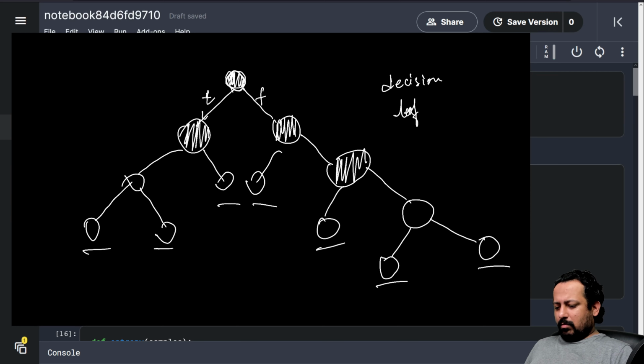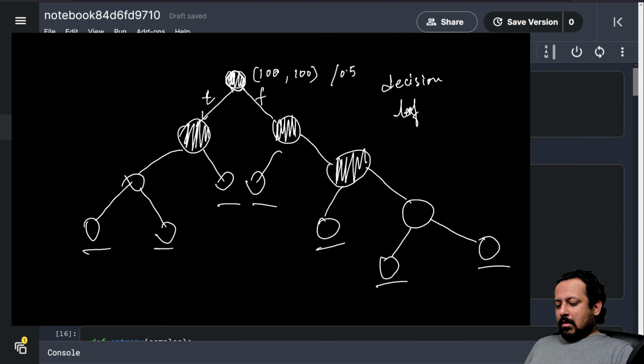So now you have a decision tree like this. In the beginning, you start with all the samples that you have in the data set. So let's say you have a binary classification problem and you have 100 samples in class 0 and 100 samples for class 1. So here, when you're just starting and some sample comes in, what would the probability of that belonging to class 0 or class 1 be? Both of them will be 0.5.